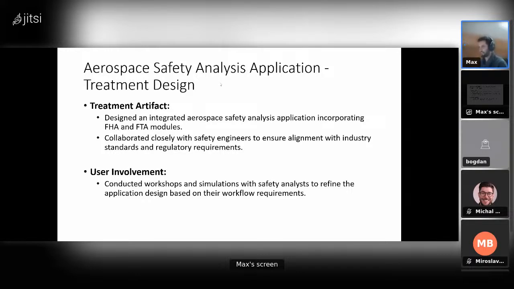The second step, sorry, is the treatment design. So the treatment artifact would be simply the design and integration of an aerospace safety analysis application that would incorporate these FHA and FTA modules, and collaboration with safety engineers to make sure that your modules are really aligned with the industry standards and the requirements set by the regulation authorities.